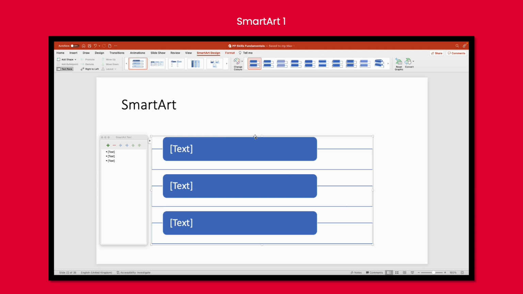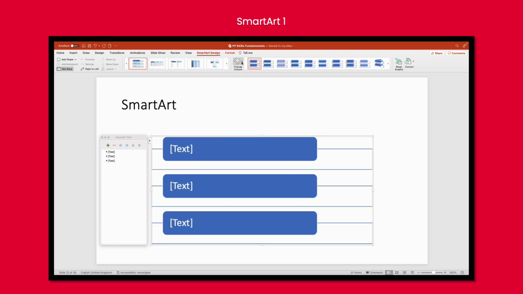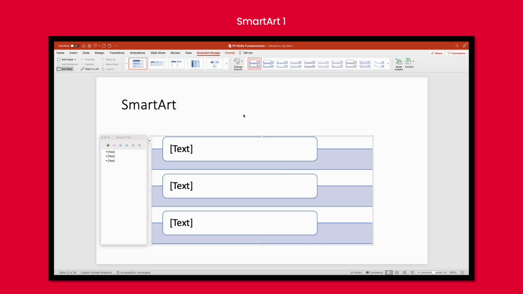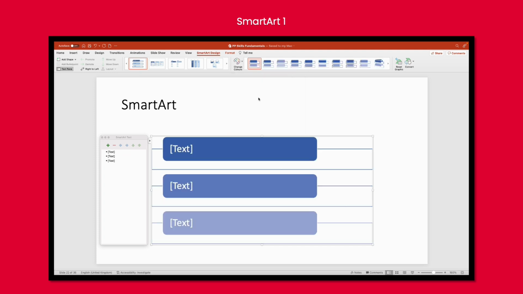And the Smart Art list is a great way of turning what can be really bland text bullet points into something more visually appealing for the audience. Before we think about putting information into our Smart Art itself, let's have a look at what's happened to the ribbon. We can see here we've got variations available for changing the actual list itself. And then we've got a color changing palette here, depending on the style of your presentation or what you're trying to achieve in terms of color.